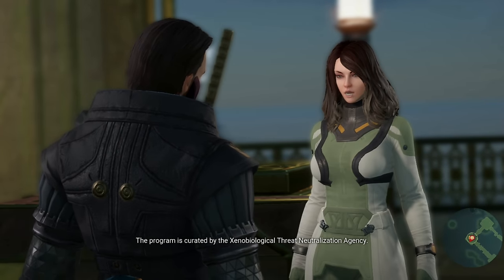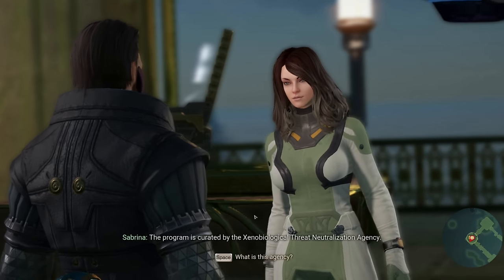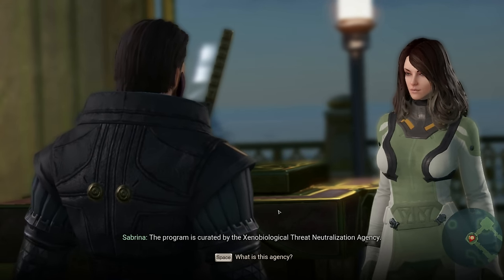This scientist tells us the organization dedicated to stopping any alien threats is called the Threat Neutralization Agency. Seriously? TNA. Oh no, some aliens! Better get the TNA out!